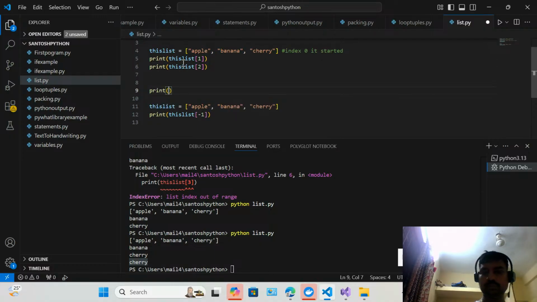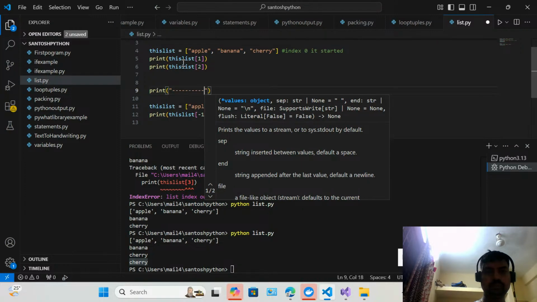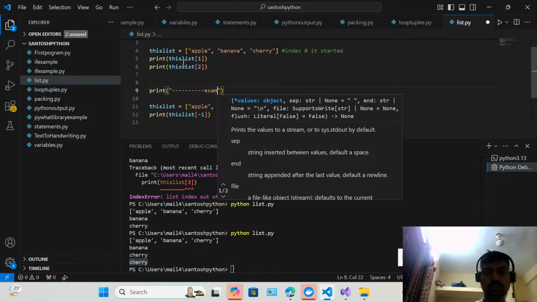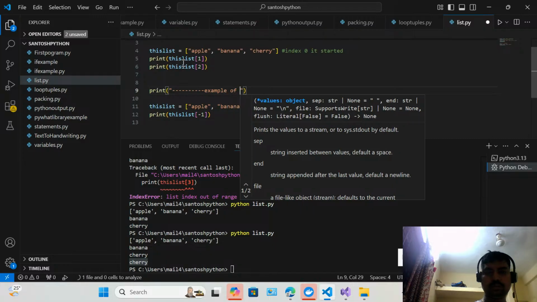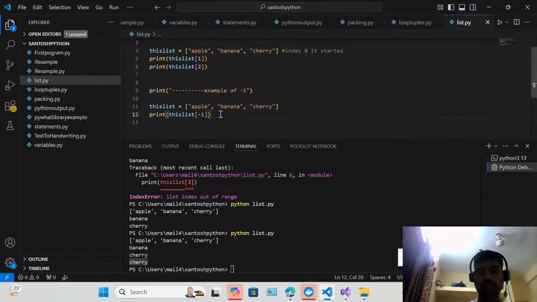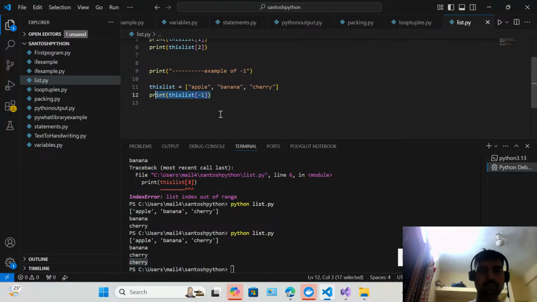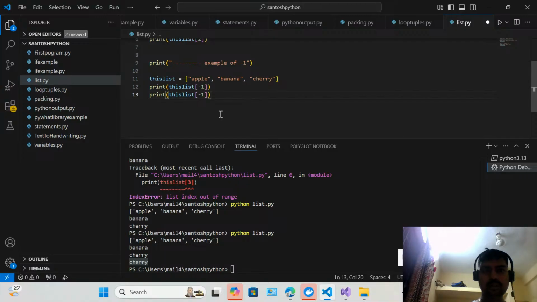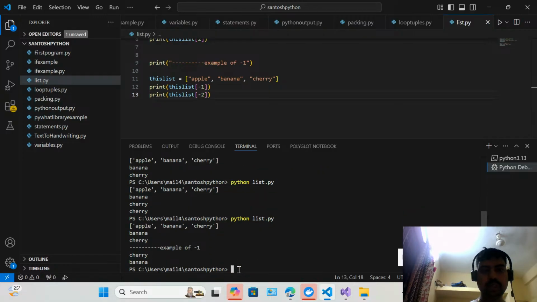Print example of minus one. I don't know more on this, you can try many things here. If I'm typing minus three, banana.